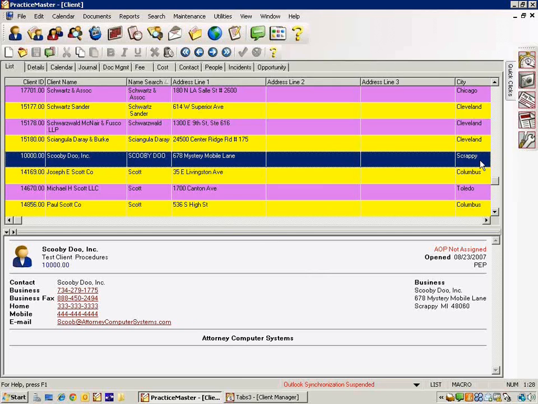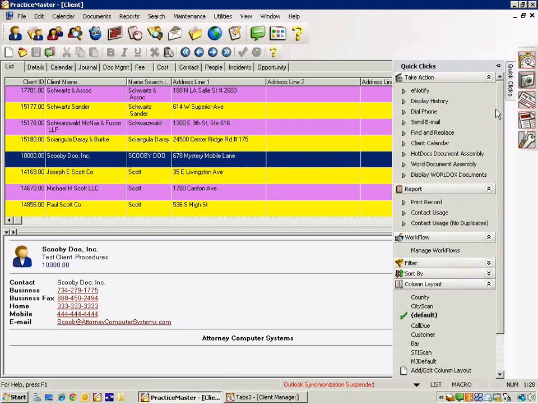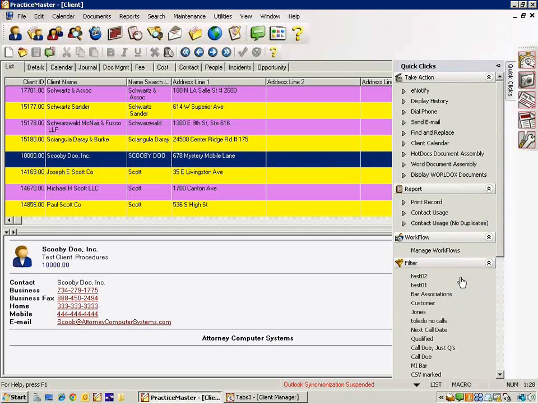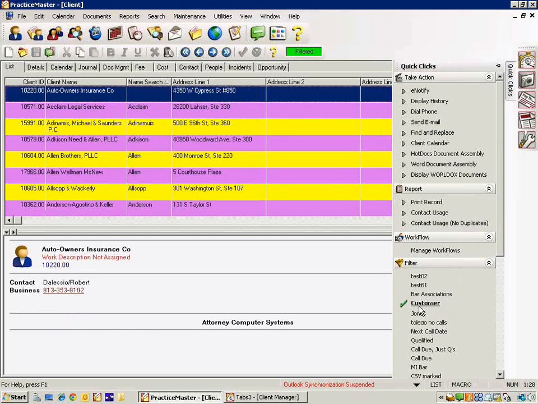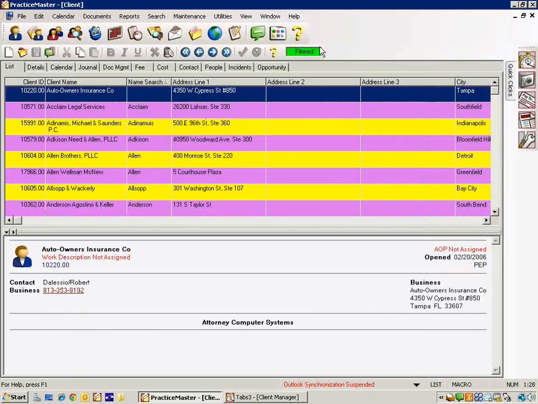When you, in a non-Platinum version, tell it that you want to filter, and for those that may not know, filtering is really just a way to limit records to certain criteria. We have some fake filters in here. Here's one that shows us just customers. And when we run that, you'll see how quickly it changes from red to green, saying that it's filtered. That's because we're running Platinum.